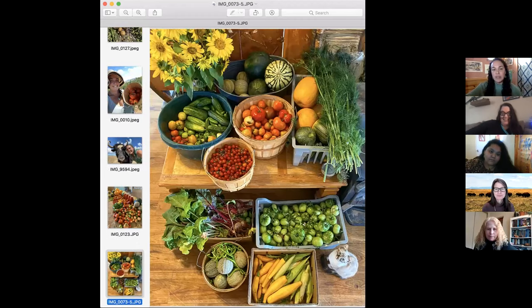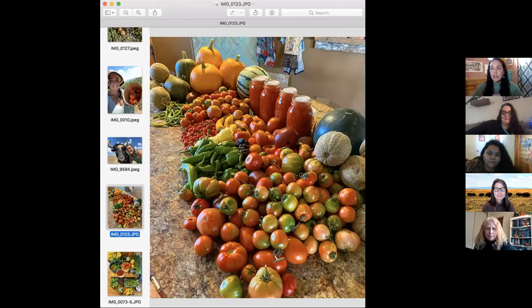So we really focus on learning how to can, which is what I was trying to do with our neighbors who are yak ranchers. They do a lot of canning with the vegetables that they grow every year, and they have a whole root cellar storage room. So we're working on learning how to do all of that, learning how to ferment different types of foods to keep them longer.